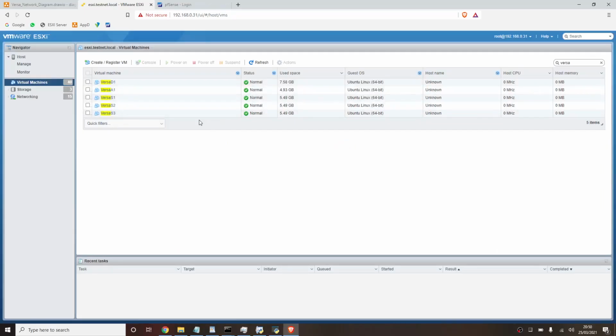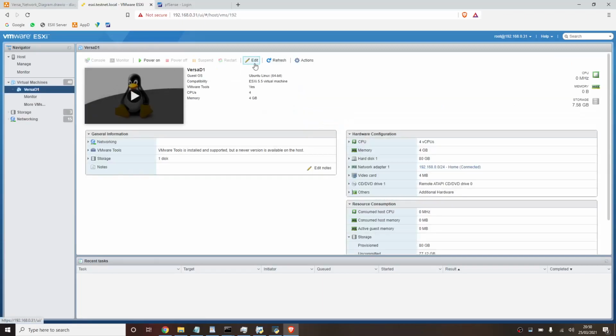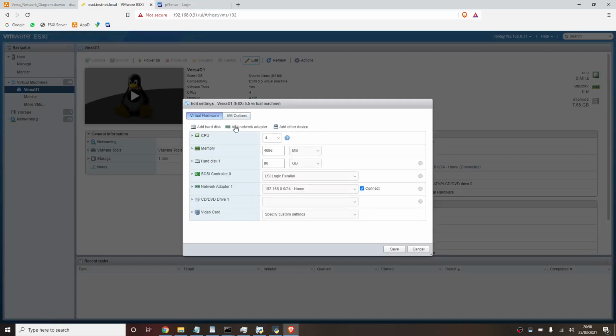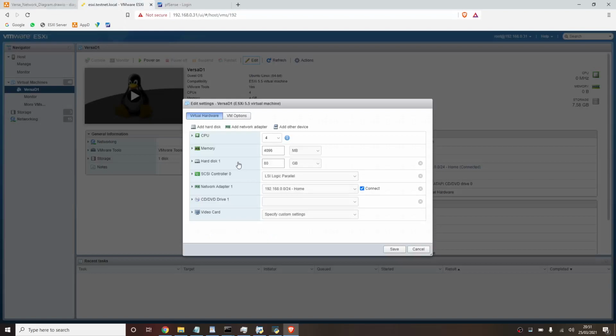So finally back, a couple of days later, and now I've got the Versa VMs all built, the Director, Analytics Box, Site 1, 2 and 3. So if we go into the Director and we just do an edit, we'll see we've got network adapter of home. So as per the diagram that we had, we've got our management network, which is home. I'm going to add in my 10 network management, my controller network. It's called management on here, very confusing.